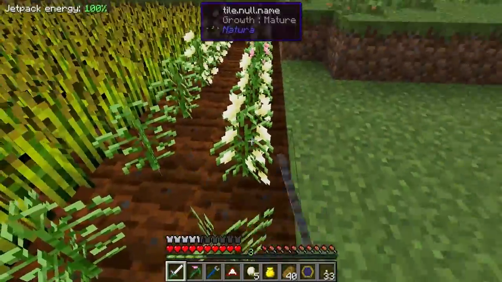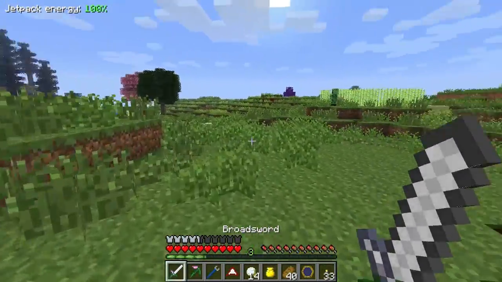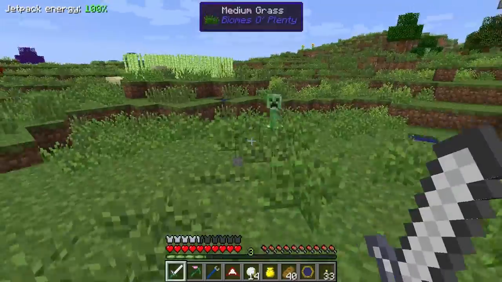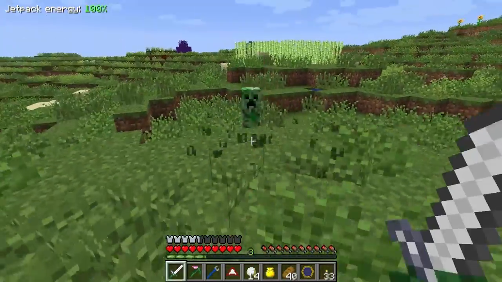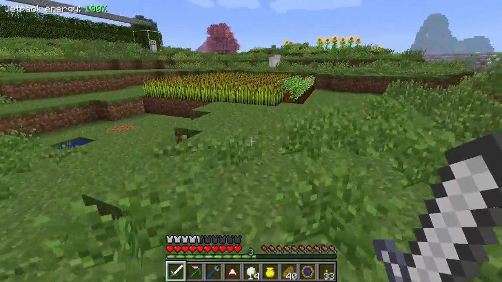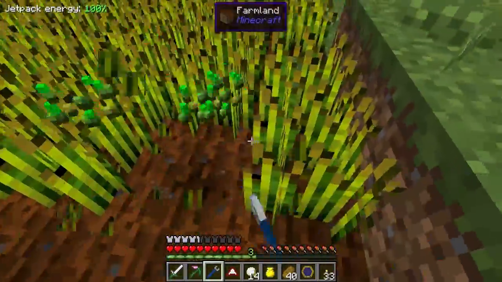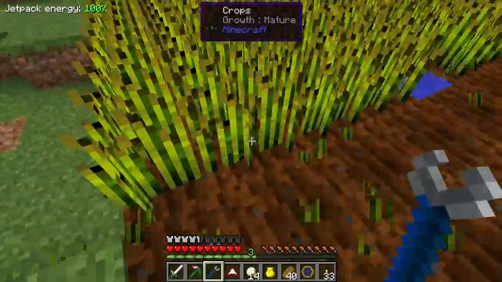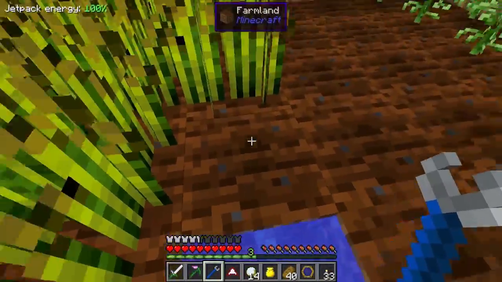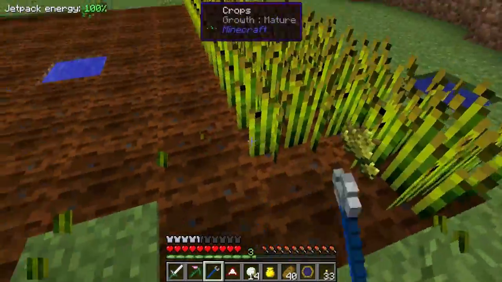Whew. Alright, before we get to our test, quick harvest of the field. I'm just gonna deal with this creeper real quick. He's irritating. Gotcha, you hungry little bugger. Okay. And now... see, some of it has been untilled. Oh, that's kind of unavoidable.